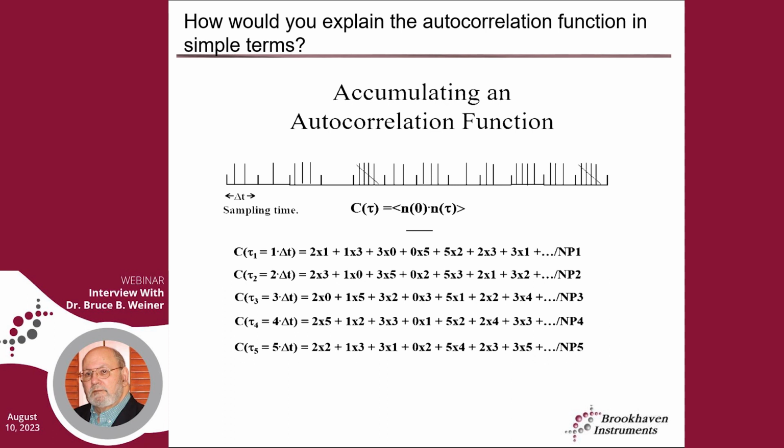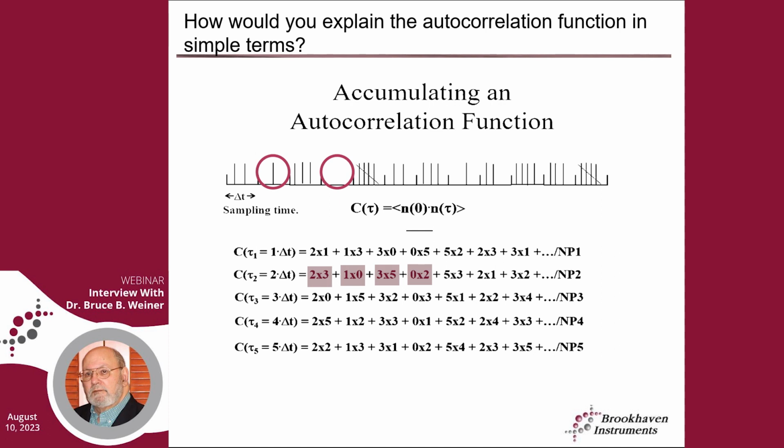So if you look at the second line, you see that you multiply 2, which is the first. In the first bin, there are 2 photopulses, right? But now you multiply it by 3, which is in the second. See the 3? Can you move the arrow over to 3? And then you multiply 1 times 0, and you keep going down the list.